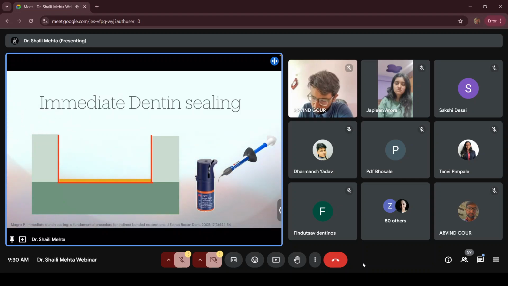Here we are doing it to prevent sensitivity, to have our dentine sealed. So we have our bonding agent. You apply your bonding agent, you scrub it for 20 seconds, you cure it. Then you apply your flowable composite in a very thin layer and then cure it. So that is your immediate dentine sealing.